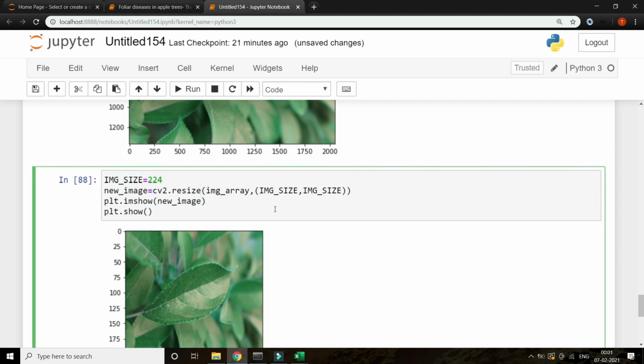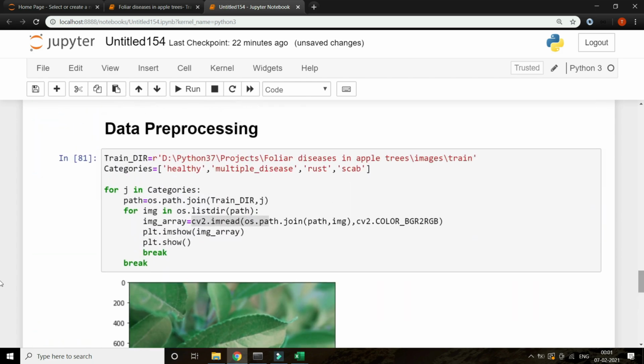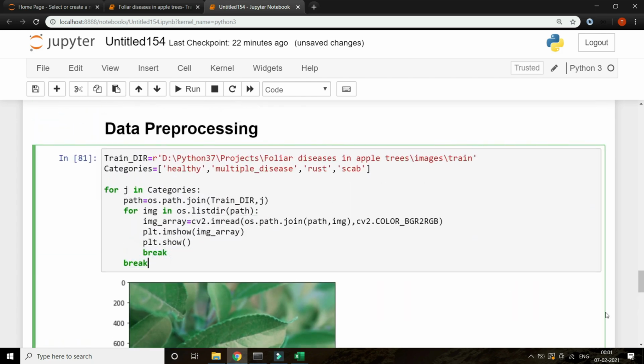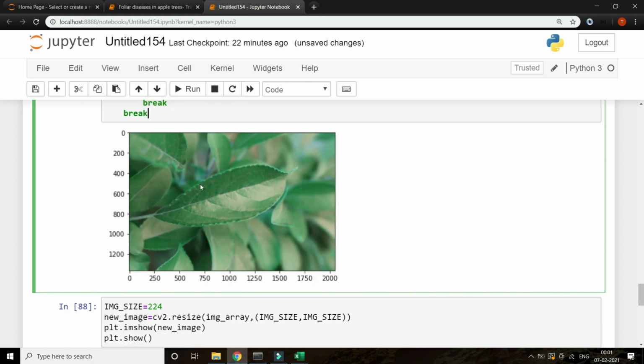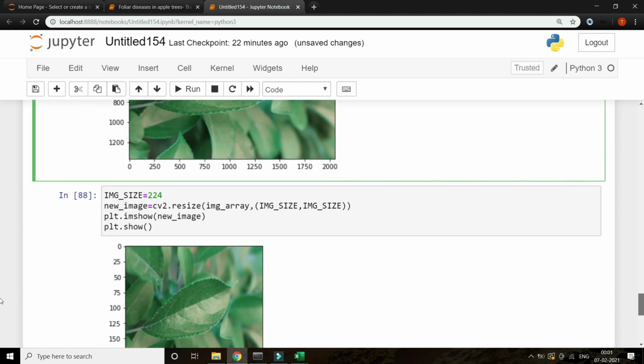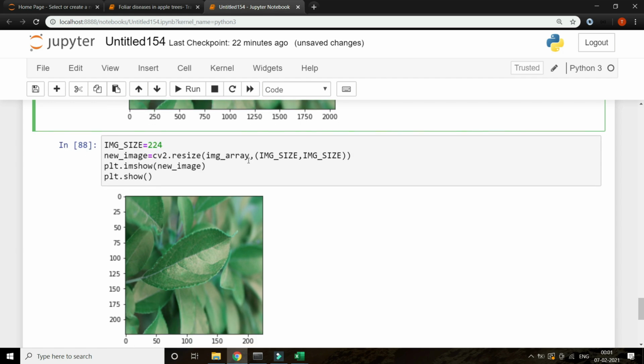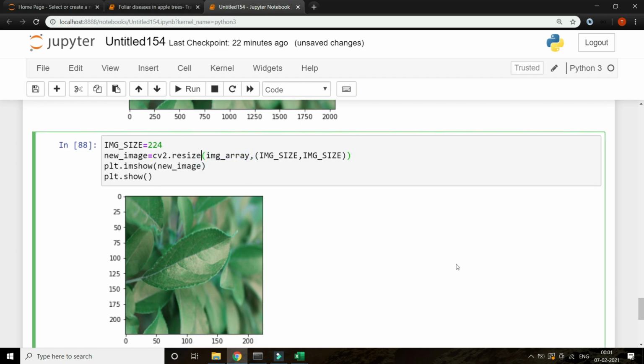It is showing only one image because we have applied the break function here. So this is your image right now, and you converted it into 224 by 224, and like this it will look.